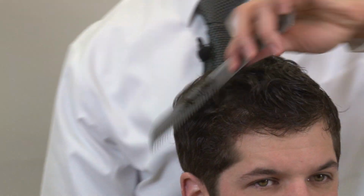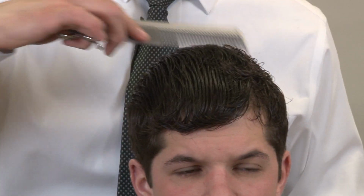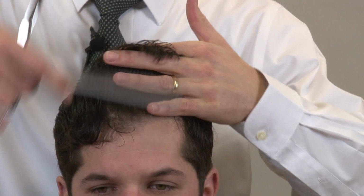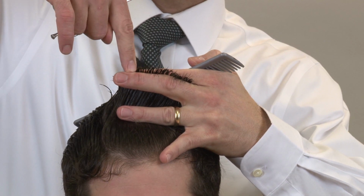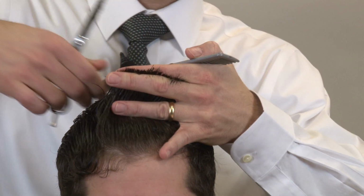Okay, now we're going to do the opposite side. Comb the hair all back down. Now I'm going to start on the opposite side, over directing the hair back again to the front of the ear. I can see my center guide and my fingers are parallel to the floor, and I'm not cutting past my second knuckle.